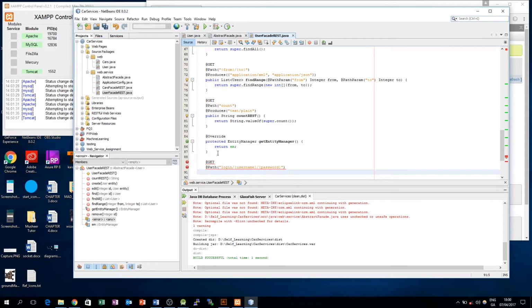We want to say what we want to produce, what we want to return. What this means is what you want to return to whatever's consumed in your web service. So in this case, we want to return a JSON array or JSON data.